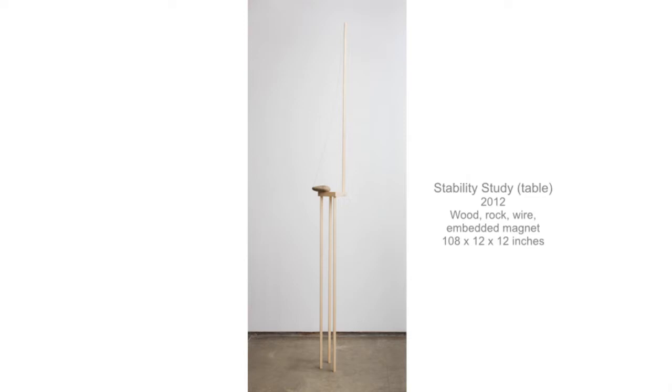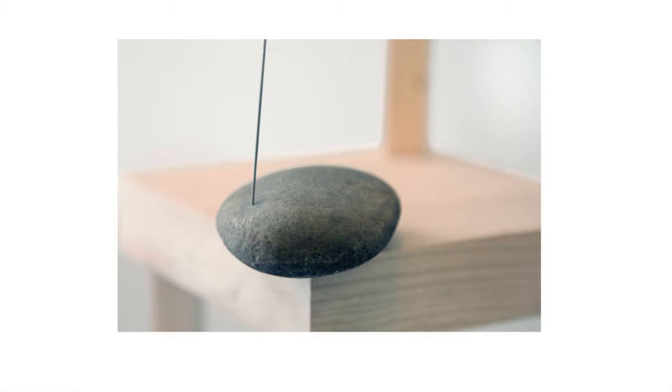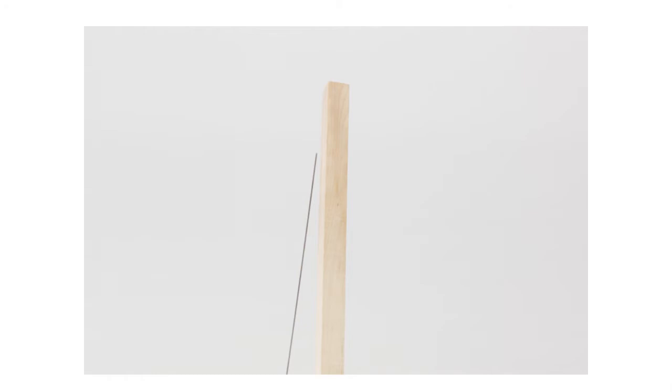So this is a three-legged table. This is the fourth leg up there, and the table stands because of the weight of the rock. And then on that rock is balanced a steel wire. And then that wire reaches to the top but doesn't touch. It's suspended there because there's a magnet inside the wood that keeps it suspended.